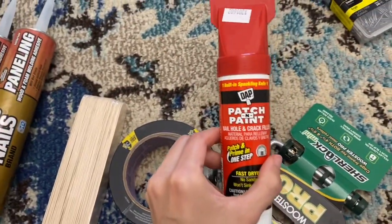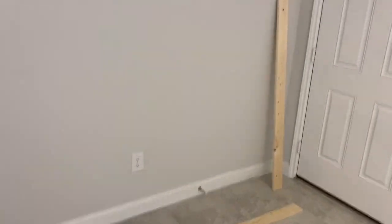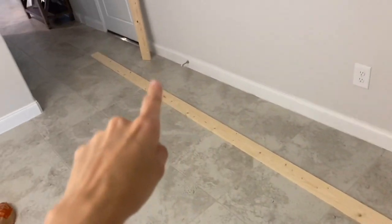And then here's our spackling and some finishing nails. Now, as for the wood, we are doing 7 of these, and these are 5 feet tall. So we're going to start right here by the door and then go all the way down here. This is a 12-foot board that we got that's going to be the top piece.